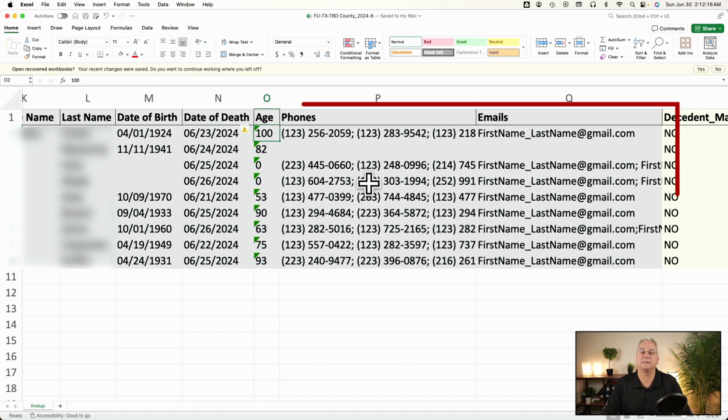Now, for FirstUp leads, the phone numbers and emails are actually really important. We encourage people to cold call the decedents. Now, why would you say that? They're already passed away. Isn't that kind of bad? Well, you don't call the decedents saying, hey, just saw this person passed away, I'd like to buy your house. That's not such a great approach. Or what you can say is, I was just calling on houses in the area, just wondering if you're interested in selling your home.